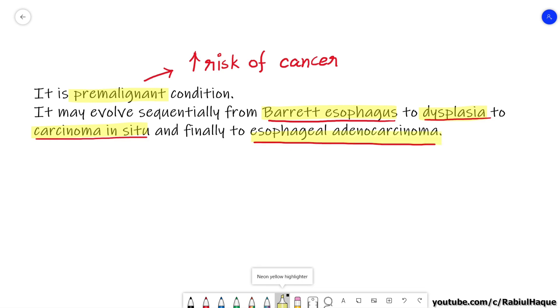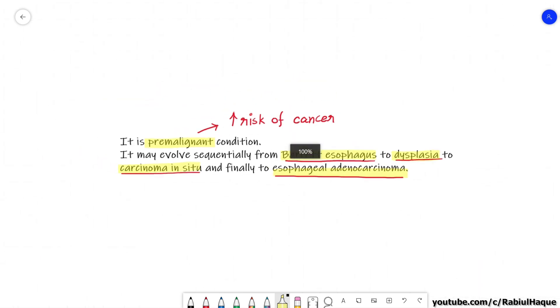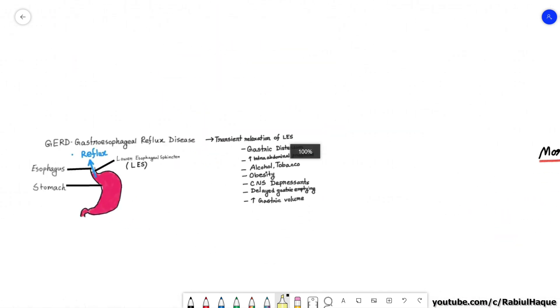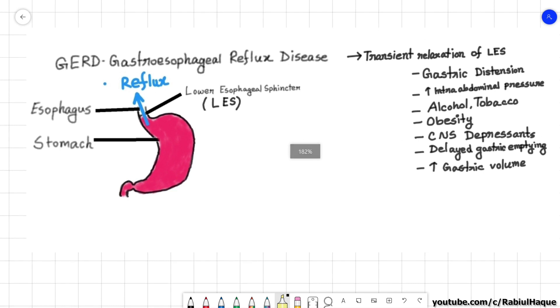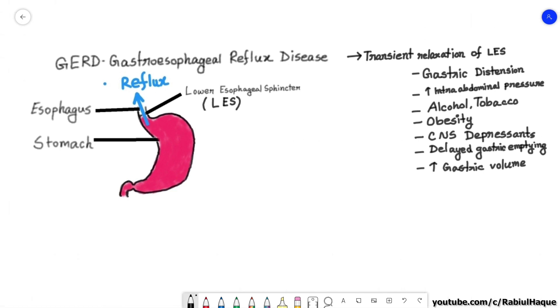Now why chronic gastroesophageal reflux disease is leading to Barrett esophagus? In order to understand this we should know what is happening in gastroesophageal reflux disease. Now whenever you have this term 'reflux' in certain term you will need to know that it is actually indicating backflow. So normally food particles flow from the esophagus to the stomach, they don't go the other way because there are sphincters to prevent backflow. The lower esophageal sphincter is responsible for preventing backflow of the content of the stomach to the esophagus. But in gastroesophageal reflux disease there is transient lower esophageal sphincter relaxation and this is thought to be the major cause of gastroesophageal reflux disease.